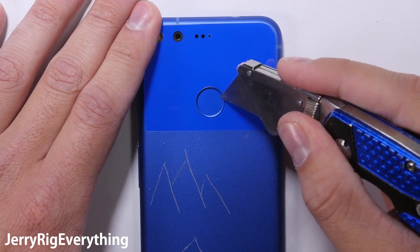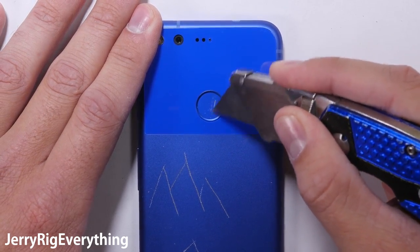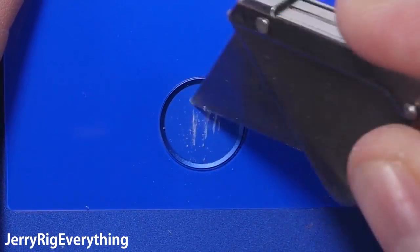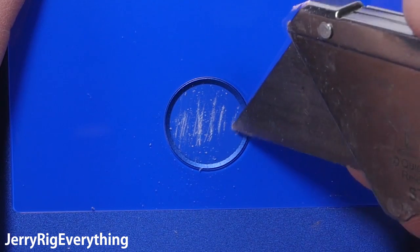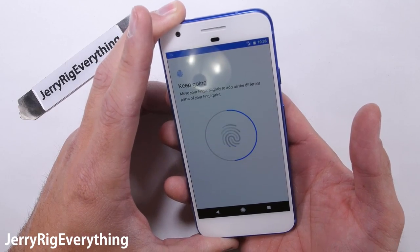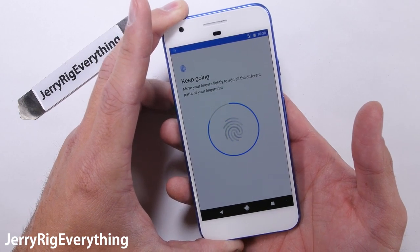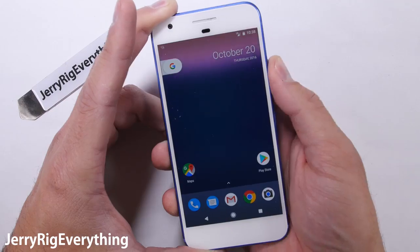Onto the fingerprint scanner. This part of the phone, unfortunately, is not glass. It feels more like a thin rubberish coating and can be scratched off. Luckily, the button isn't protruding though, so I doubt it will get scratched easily in real life. Even if it does get heavily scratched though, the fingerprint scanner keeps working 100% of the time. Pretty impressive how much damage it can take and still function.